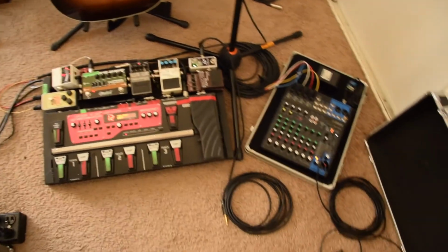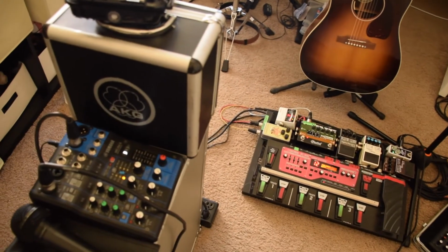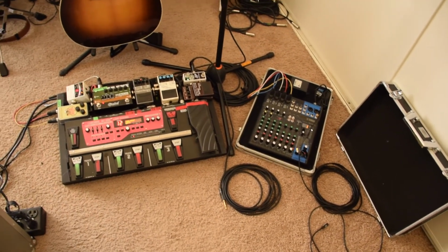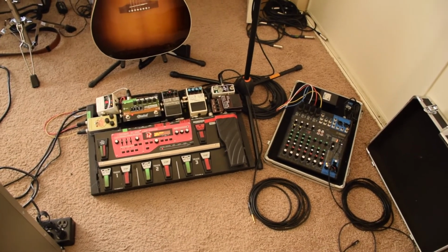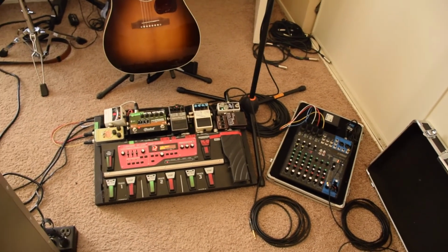So yeah, that's pretty much my rig. Again, this is what works best for me, and I'm about to completely tear it apart and do something completely different. So this is a little farewell to this rig. If you'd like to see it in action, I do have videos using it, but if there's anything else you'd like to see in terms of my rig, feel free to post some questions in the comments and tell me what you thought about this in general.